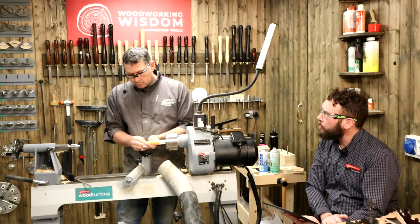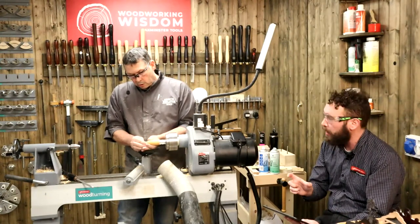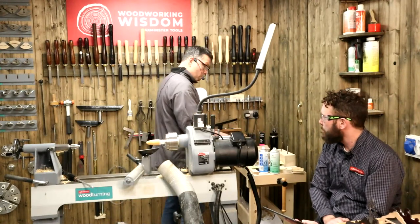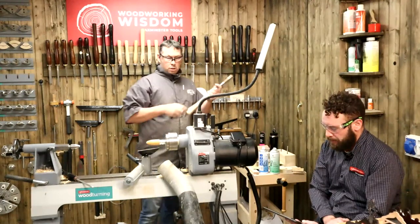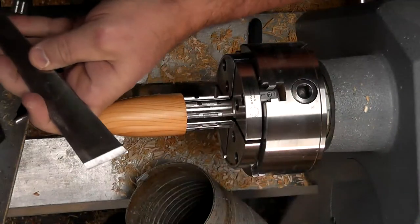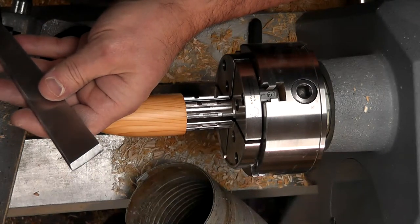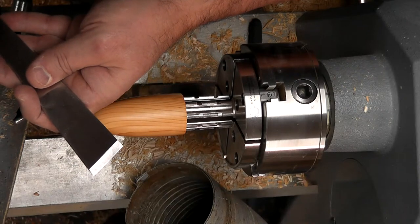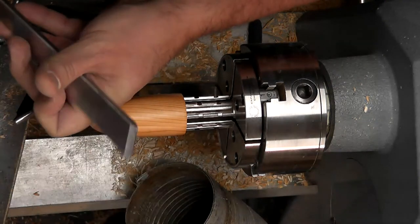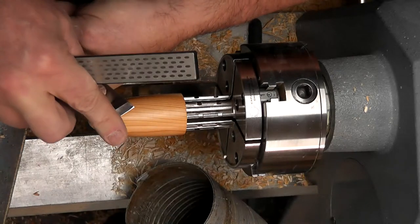And we were talking about sharpening your skew earlier. So Robert has the credit card type of abrasive, like a credit card abrasive. Your file? Yeah, no problem. Yeah, well, same sort of thing. So what I'll do literally is I'll concentrate on a secondary bevel. So I don't know whether I can get this to glint for you. There we are. You can see a secondary bevel on the edge. That's what I'm sharpening. Go with the fine edge. And just give it a few licks either way every now and again. Don't wait for it to go blunt. Keep it sharp. Don't wait for it to dull off.